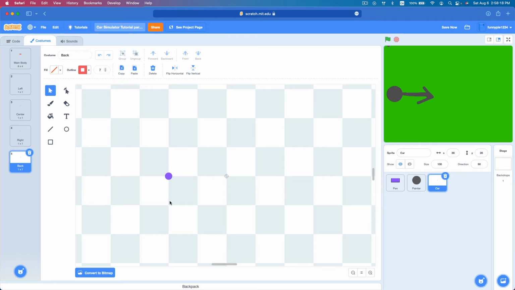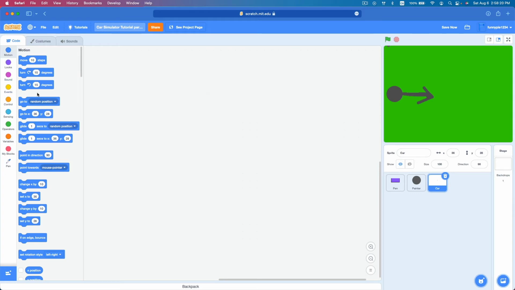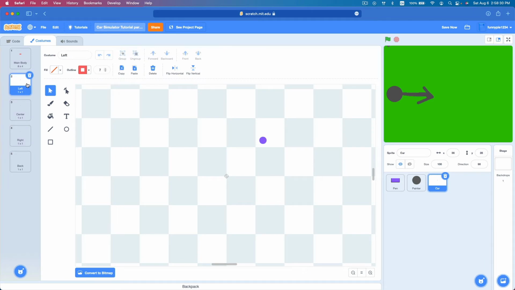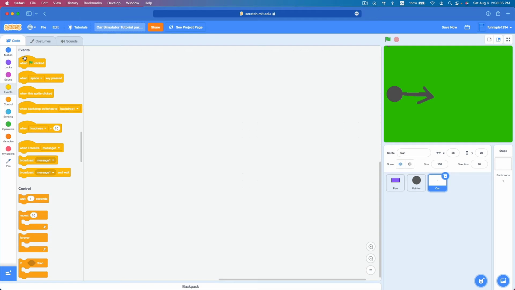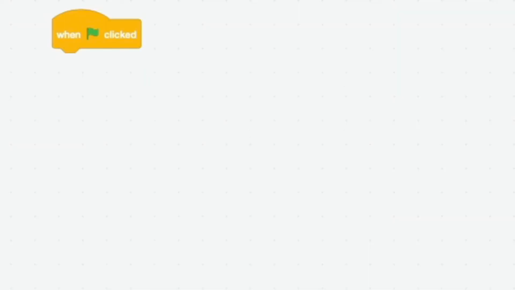Okay, let's get coding. So now we have a great way to detect collisions and if we're about to collide, and this is how it's gonna work. Let's go ahead and drag a when green flag clicked, and first of all, before we do anything, I want to wait until mouse down. So I want to wait for the mouse to be clicked and us to start drawing, because that might actually be kind of useful.